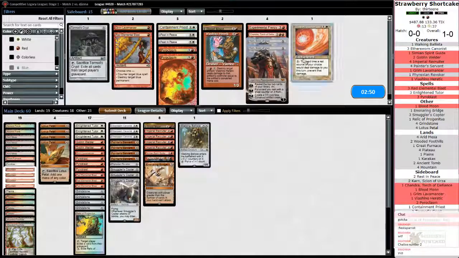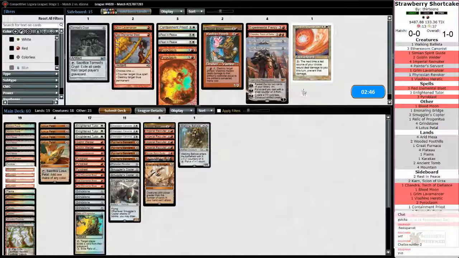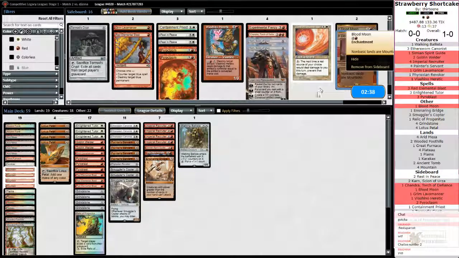Circle of Protection red can be cute to prevent the damage of a Thought-Knot Seer and the like. I don't think that's where I want to be at, though. Blood Moon is fantastic in this matchup. I actually probably should have just gone... Actually, no, they're red. They're not just regular Eldrazi. They were running Mountains. This isn't nearly as good as I was hoping it would be.